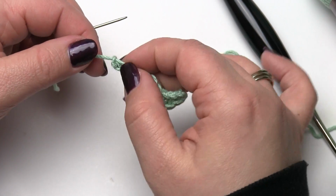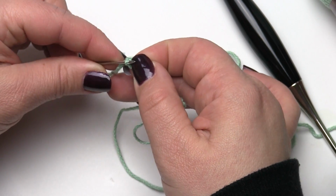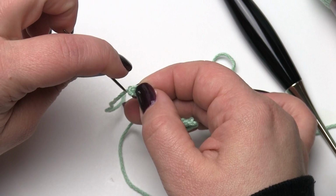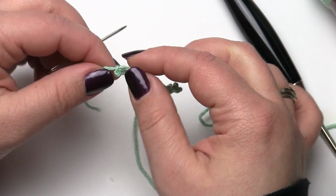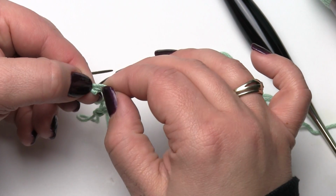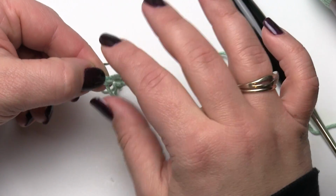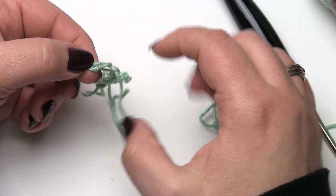Now, like undoing any knot, sometimes you have to turn it over and find just where the loop of the knot you need to pull on is. There we go. I think I found it. I'm sure we've all been there before, trying to undo a knot. Let's see here. Is that the end? Yes, there's the end. Pull it right out there, like so.